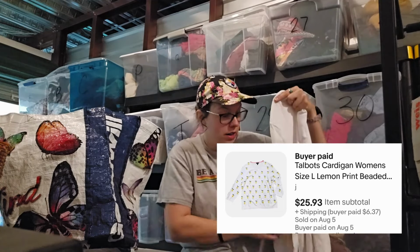But this is a vintage Teddy bomber jacket. It was geometric, purplish, bluish. It actually kind of looked like a kaleidoscope, which I put in the title because I heard that keyword was trending a month or 2 ago. So I'm like, you know what? I am going to put it in the keywords. Anything funky, anything psychedelic looking, that's also a keyword that I put in the title. Anything like that can do really well.